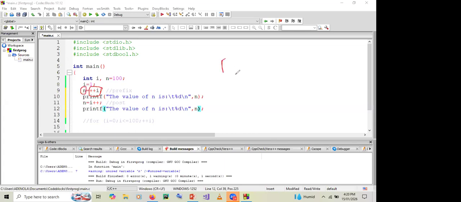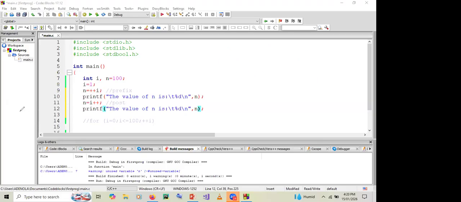So if you say n equals a plus b, it means first of all do the addition of a plus b, then whatever result you have, place it in n.